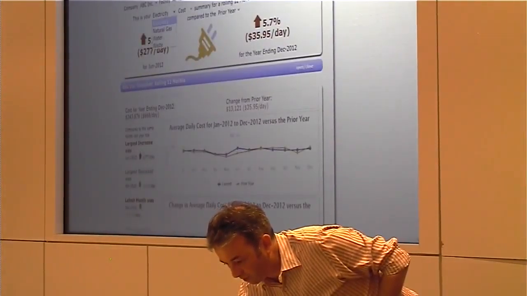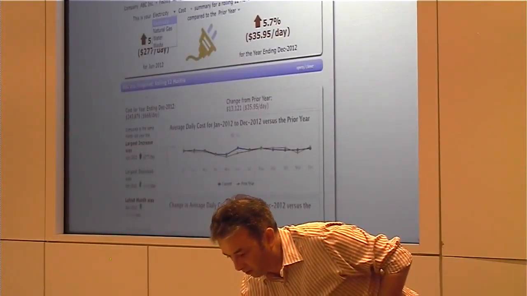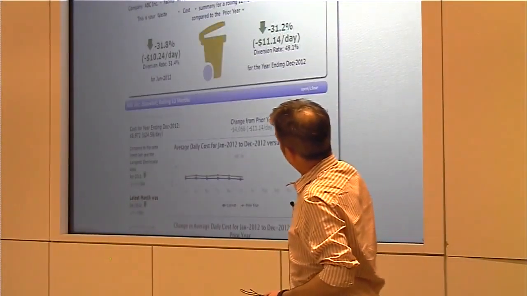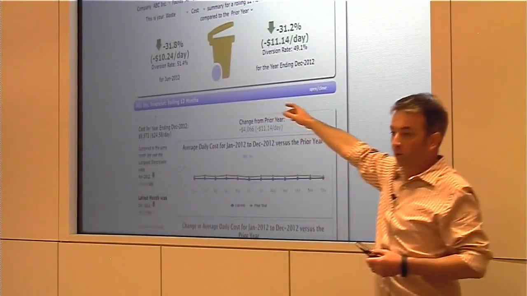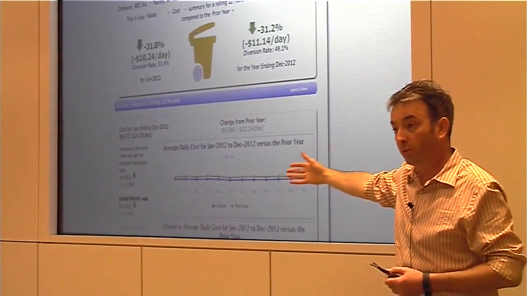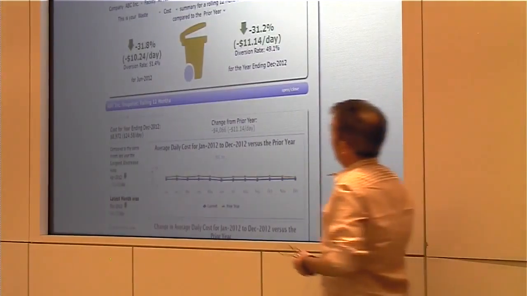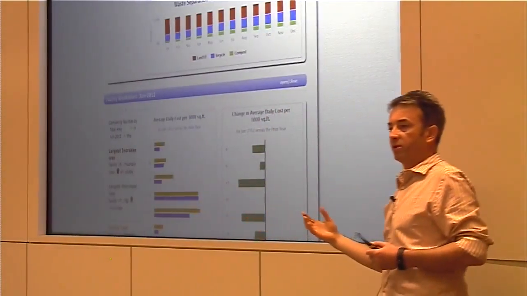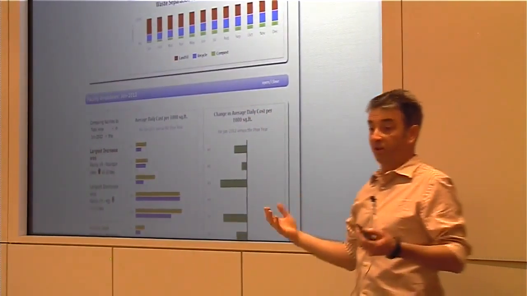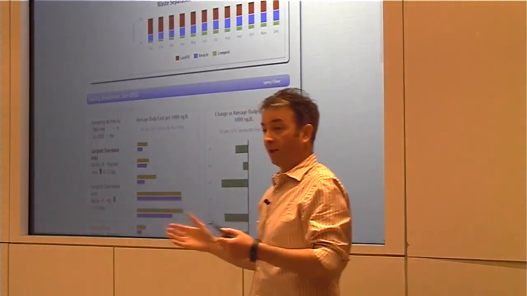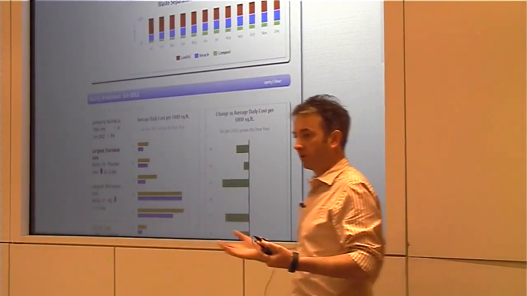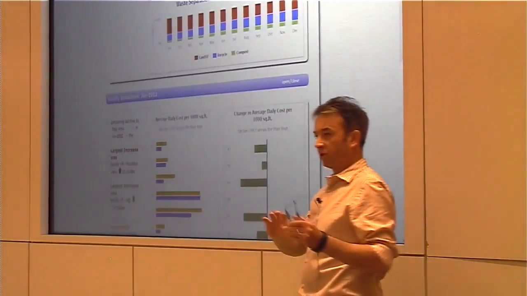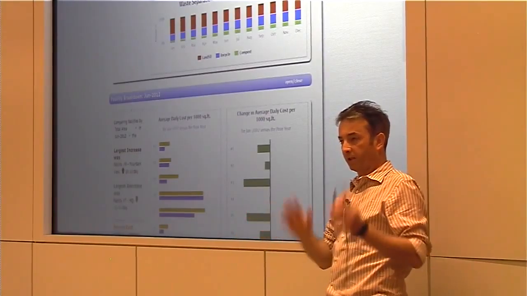We're able to pull this all in, and we can look at it on electric, natural gas, water, waste, cost, or usage as well. On the waste one here, we can see a diversion rate of 51.4%. In other words, they've diverted 51.4% away from the landfill. And that helps them save money. Some of our customers, like property management companies in San Francisco, their biggest expense in energy is trash. And if they can divert a lot of the trash to recycling and compost, it helps them save money. So that's why we don't just focus on energy. There's a lot of relationships between all the utilities that's critical.